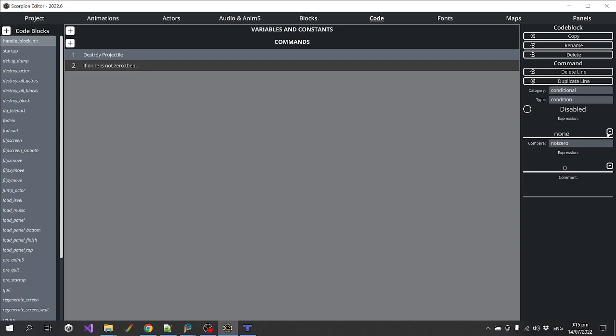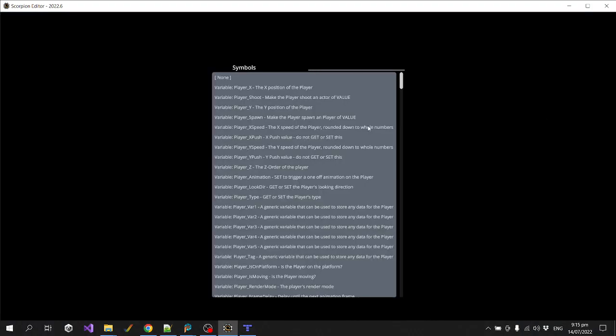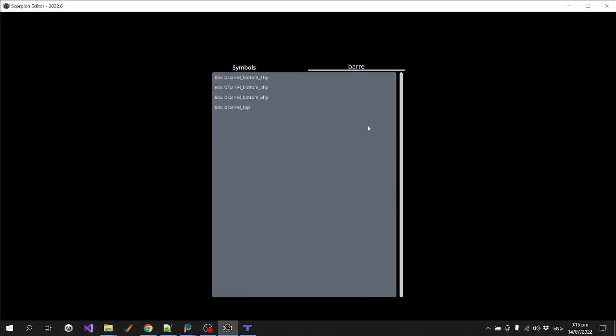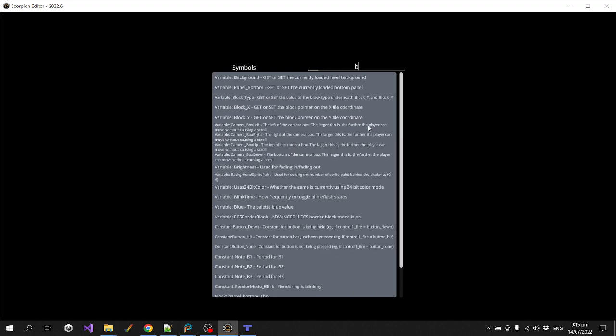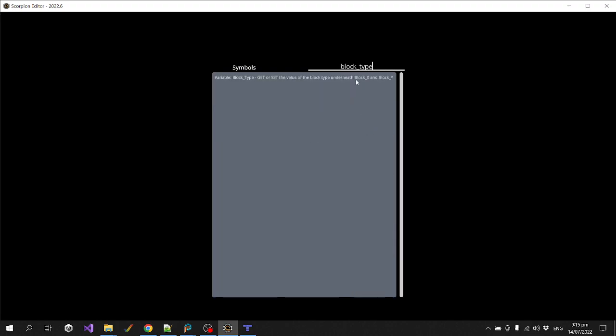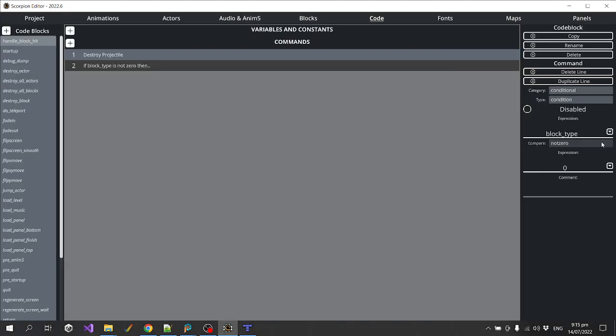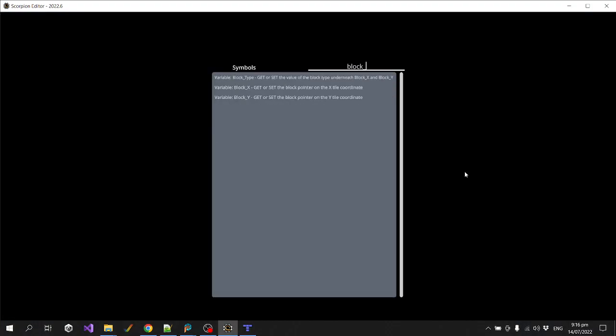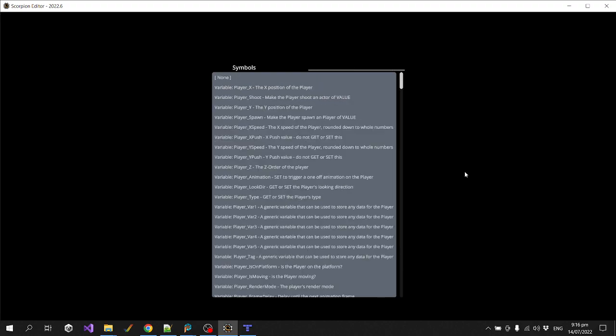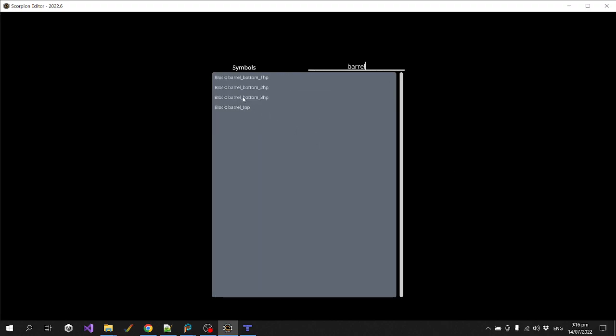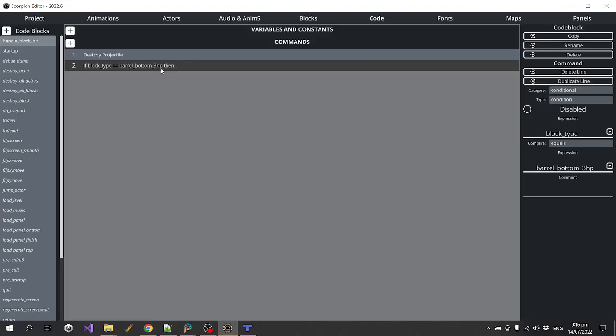So let's do block type. So we're getting the value underneath block X and block Y. So if block type equals block barrel bottom 3 HP.